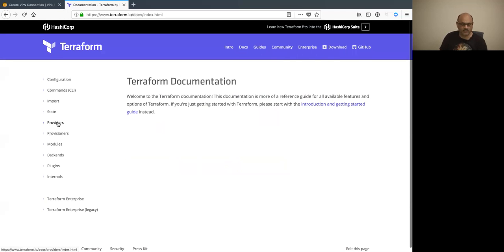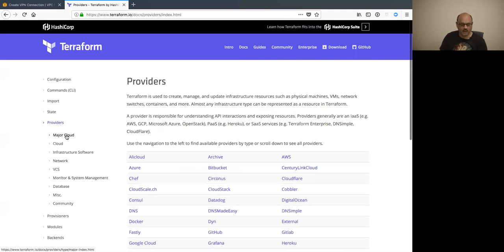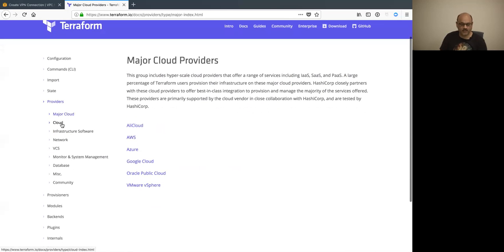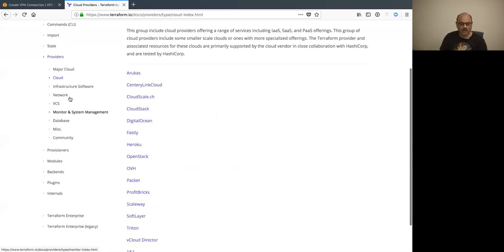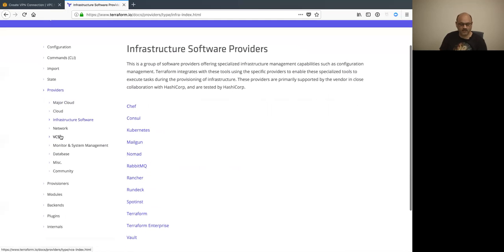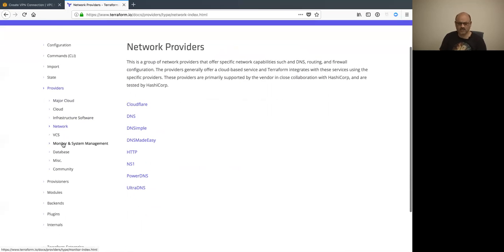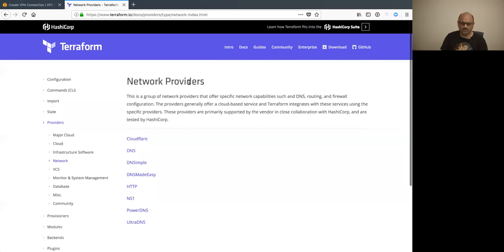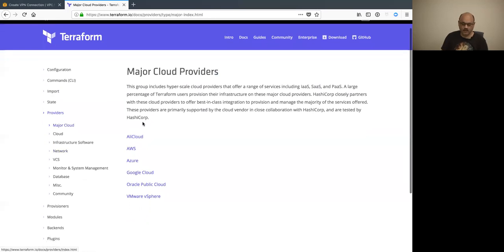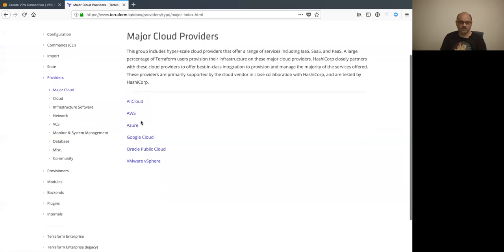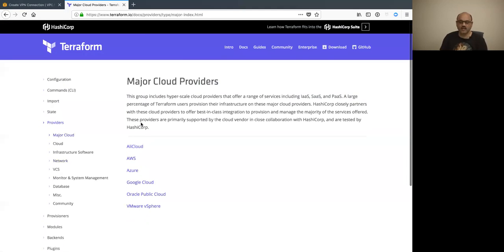It has providers for all the major cloud companies, other clouds, infrastructure software, network components, and a bunch of other feature sets. It's a fairly complex, elaborate piece of puzzle that has been solved in the open source, and all the big players are available. So you can use this and remain neutral and still benefit from orchestration of any design you want in any cloud of your choice. And we have exercises on this coming along.